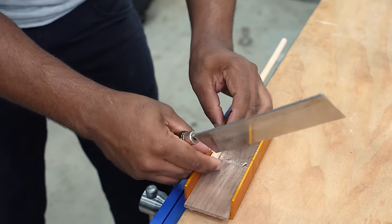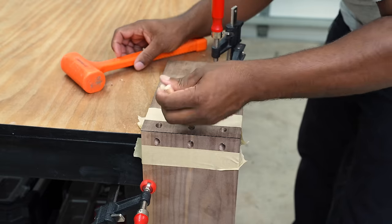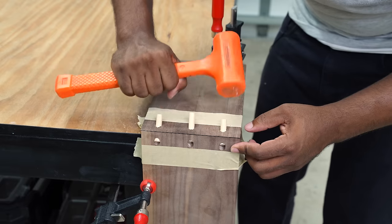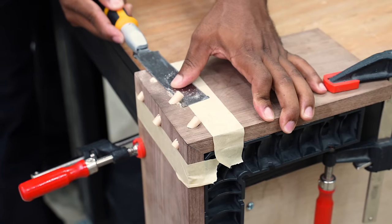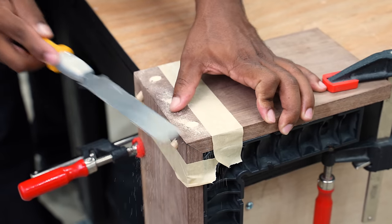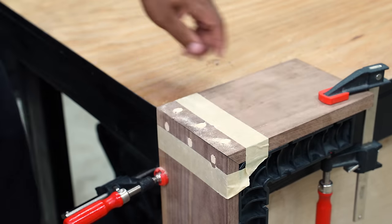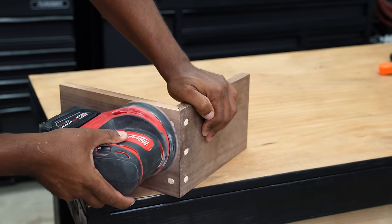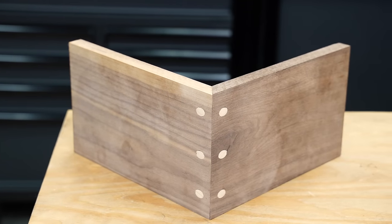Now I need to cut down some dowels to plug the holes. Something to consider is finding the right dowels to either contrast your work or blend in perfectly — most would want to show off the dowels and use something contrasting so they stand out. I place tape behind the dowels to avoid cutting into the wood. Now sand the dowels down to the surface while removing any saw marks. At this point you can finish this off however you like. Using the corner key jig, this is a nice way to finish off a box or drawer.